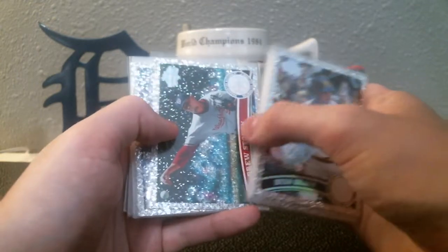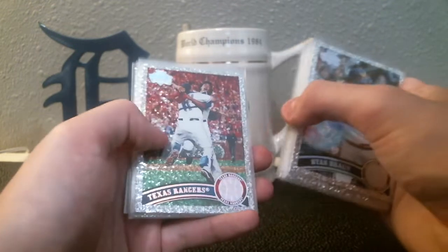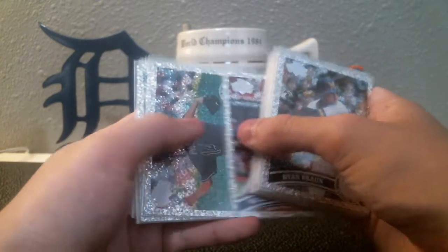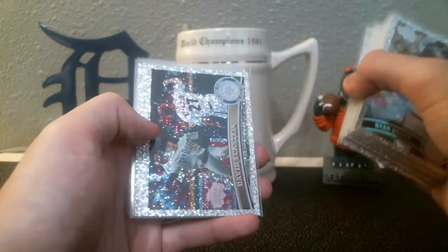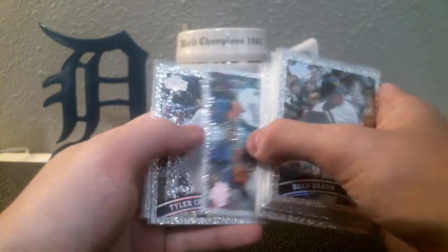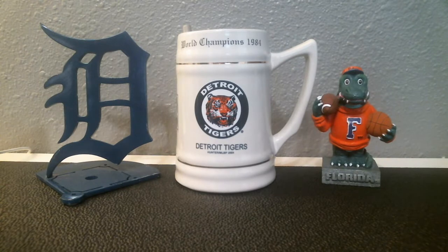You got a lot of the lower name guys, and then some of the team cards are pretty easy to come by. Some of the stars command maybe a little bit more, but overall these are not the most rare parallels in the world, and there is a lot of people who open up Topps flagship, so there's really not a shortage on a lot of these. So you can get them for less than what the person paid to send them in to get listed on there. So you can see I got a lot of team cards in there, but big solid chunk of stuff to add into that set.